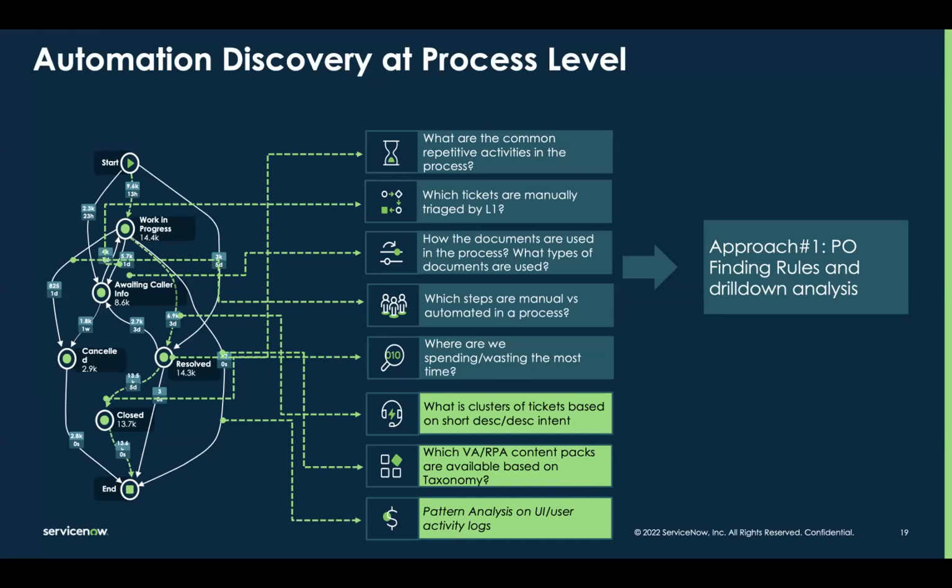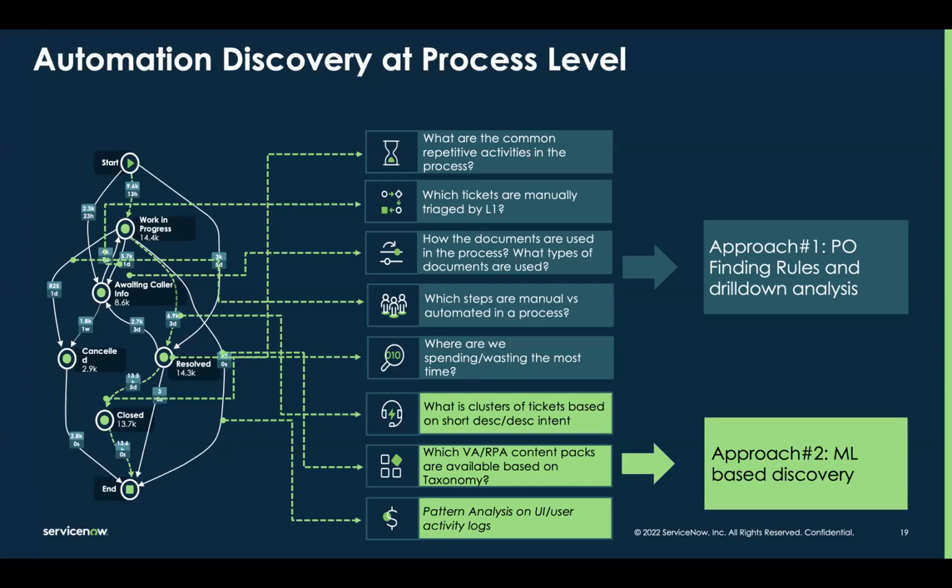The second technique we have is a machine learning based technique. So the way it works is we have specific intent that comes with this capability, and it looks through, let's say, if we see the incident process example, all the text data in the short description and description, and tries to find out what those incidents are and what the user is asking or complaining about, and then sees if those types of issues can be automated using the tool set we have.